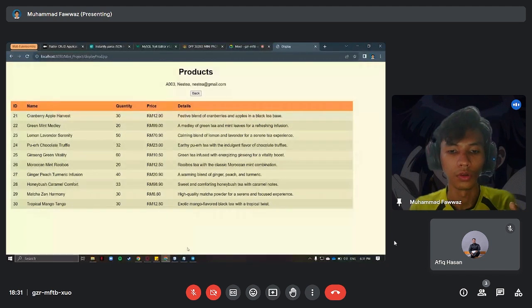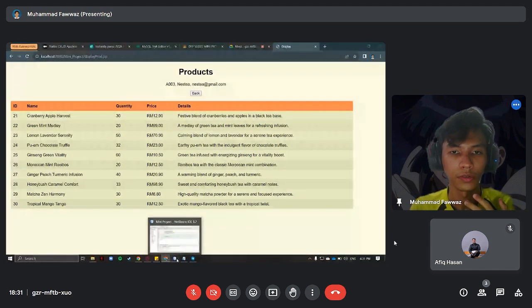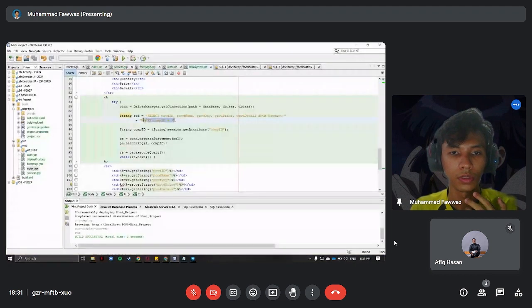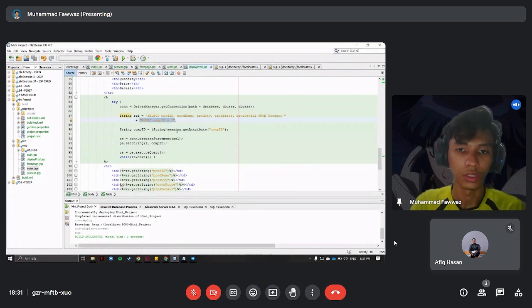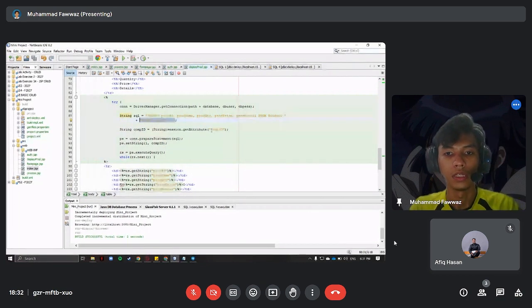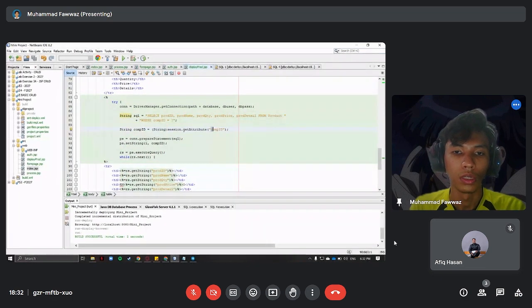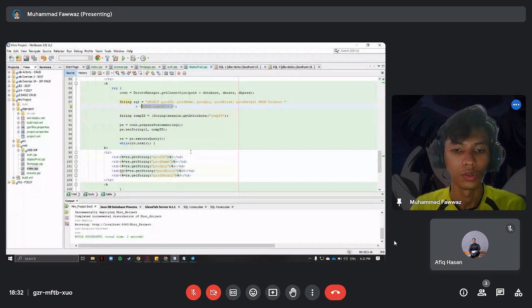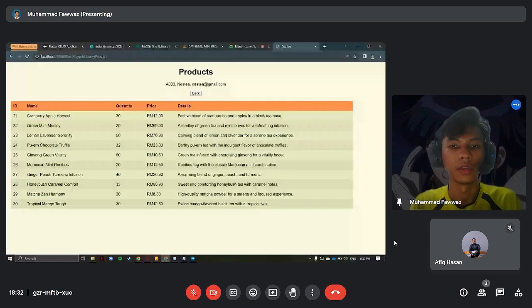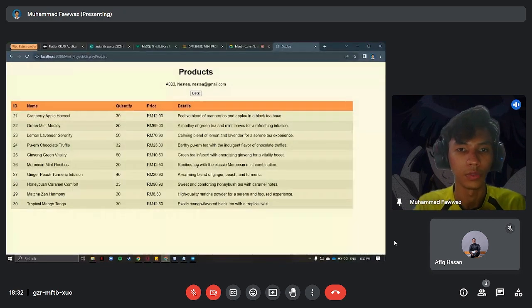So based on the where clause right here, when the user logs in, they will set the attribute of the company ID right here. Then we get the attribute and use it in our clause here, the condition. So that's why different companies display different products.